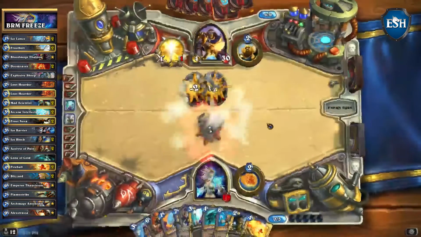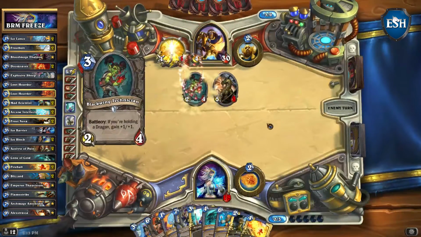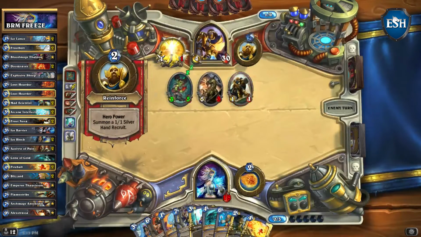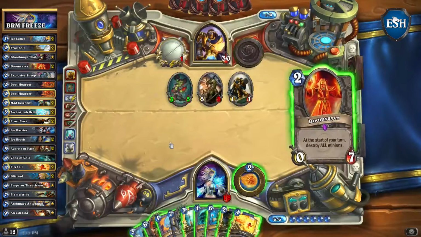Actually putting on a lot of damage here. I'm already at 18. It appears he has a dragon in his hand, and that dragon costs 2 less, so that's pretty scary. He might have like a Ysera or something crazy.